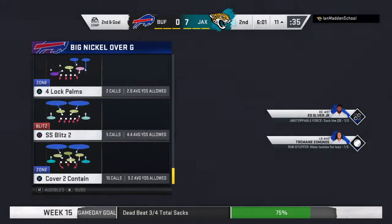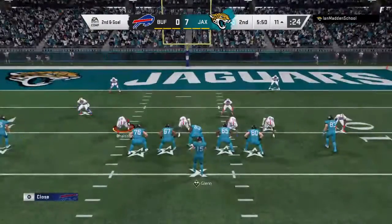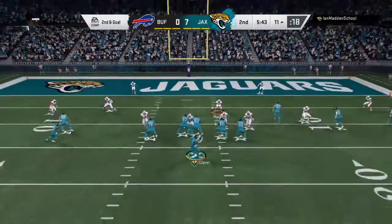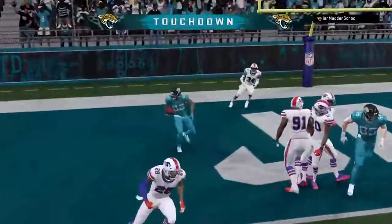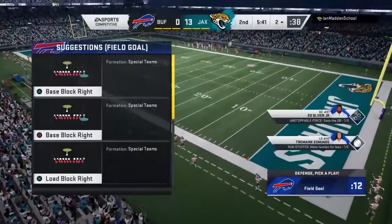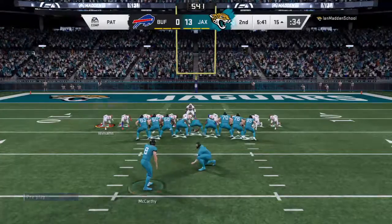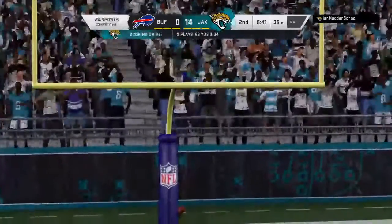Well, that was point counterpoint, wasn't it? They decided to throw for it on 1st and goal. Instead, the defense counters with pressure, and the defense wins, getting a big sack. So they get pushed back to the 11, and here's 2nd and goal. 2nd and 11. And that is caught. Touchdown, Jacksonville. An 11-yard touchdown. And the Jaguars are able to widen their lead. Extra point forthcoming. And it's good to make it 14-0.